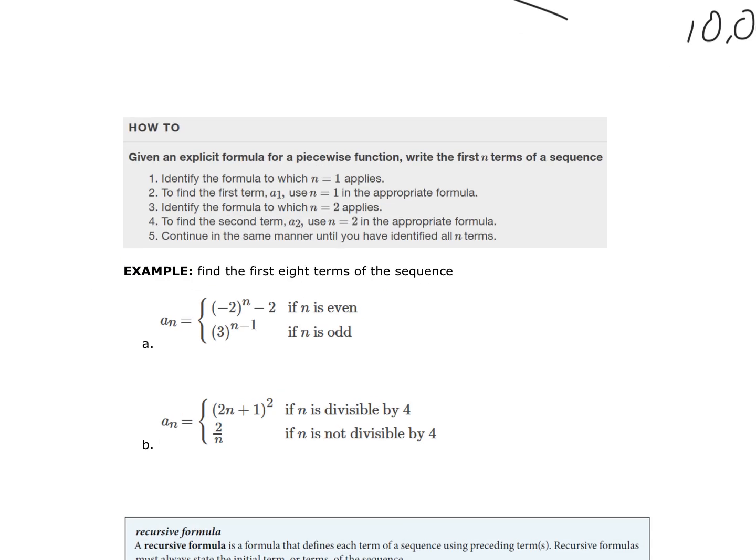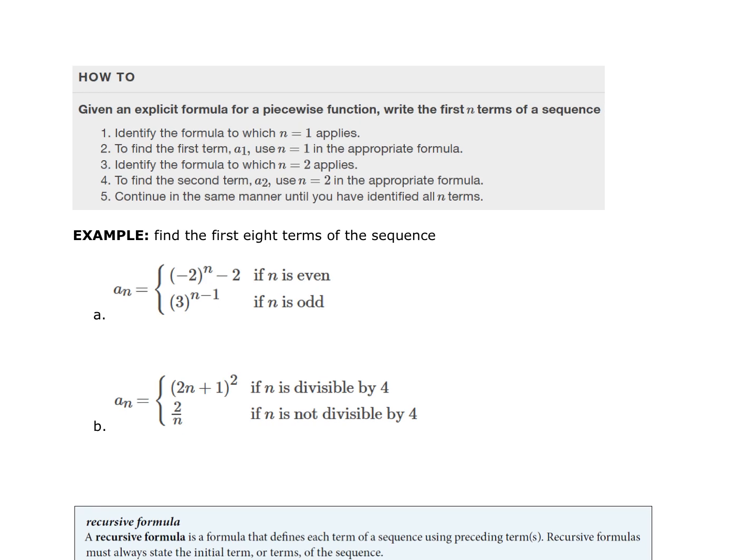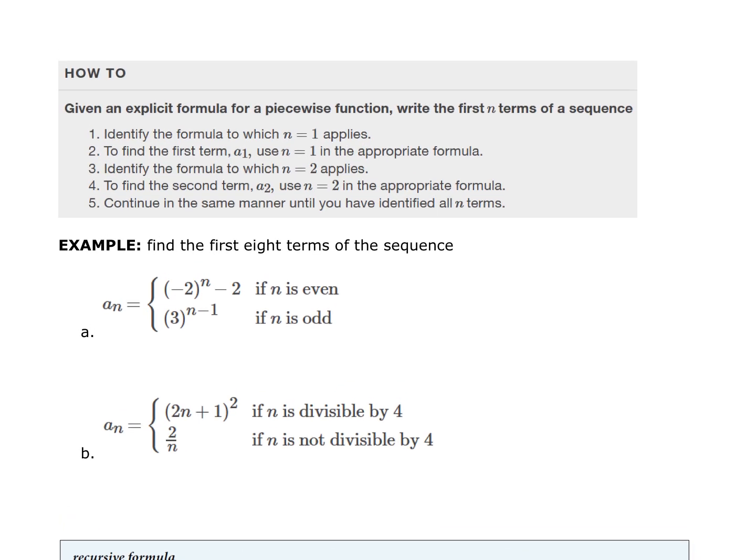So then now, how do we do a piecewise function, because sometimes we have piecewise functions. So if it's even, we choose this. If it's odd, we do this. So as we go through our a sub 1, a sub 2, a sub 3, we just decide whether or not we're going to use the first piece of the formula or the second piece of the formula. So we're going to start out with a sub 1.